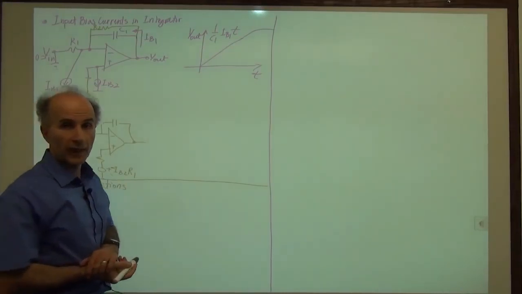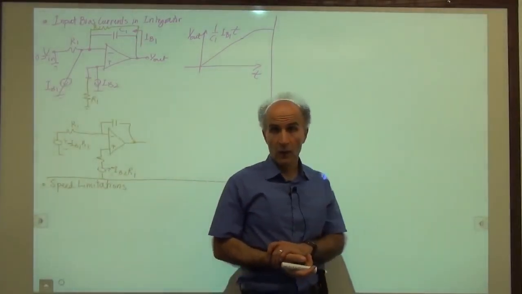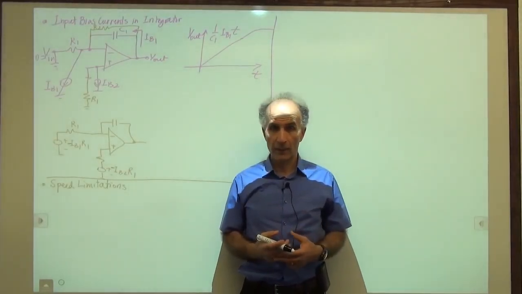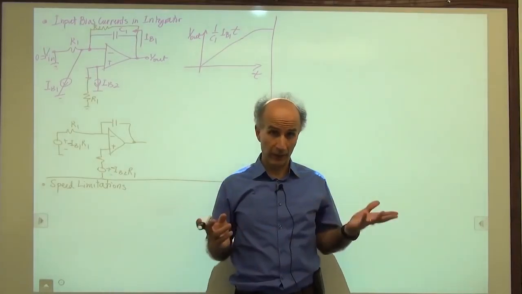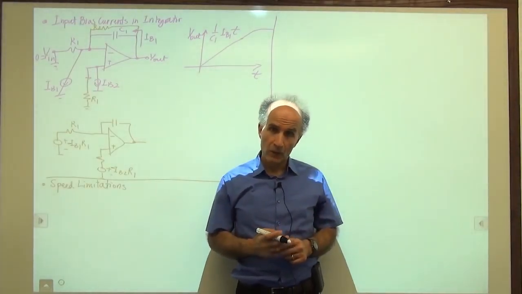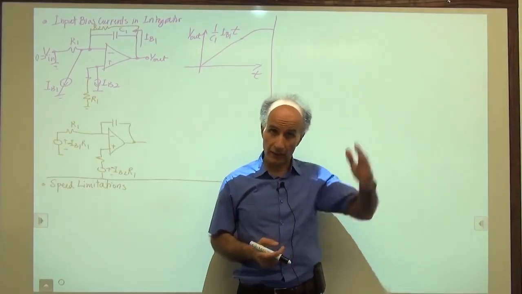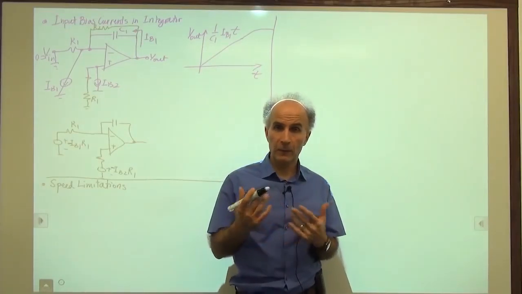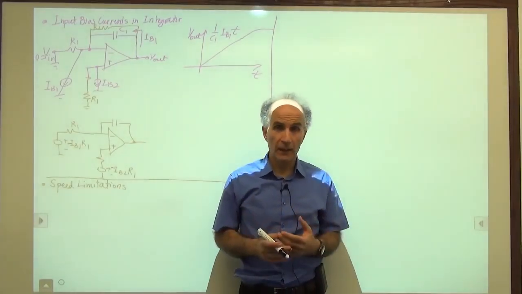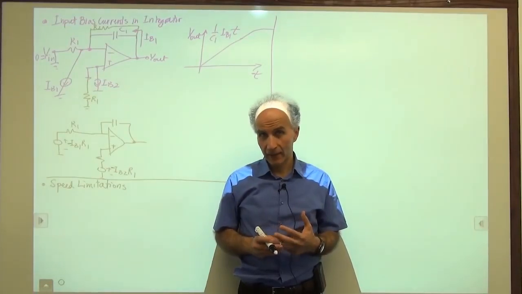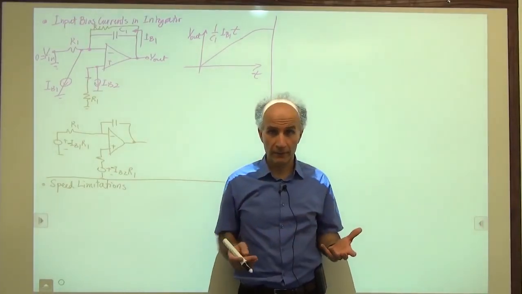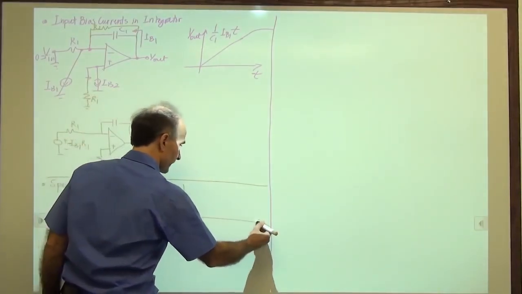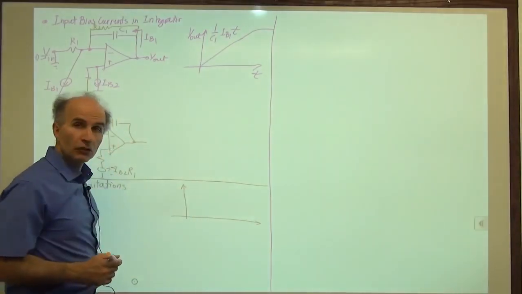Well, remember that when we looked at the 741 specifications, we saw that the bandwidth of the op-amp, when you buy it, the 3 dB bandwidth is something like 1.5 megahertz, 2 megahertz, something in that range. But its gain is very high. It has a gain of, let's say, 100,000. So the question is, what type of speeds, what type of frequencies can I run this circuit at before it becomes useless?